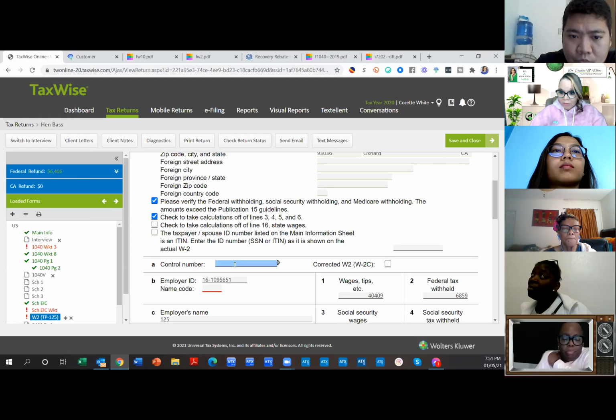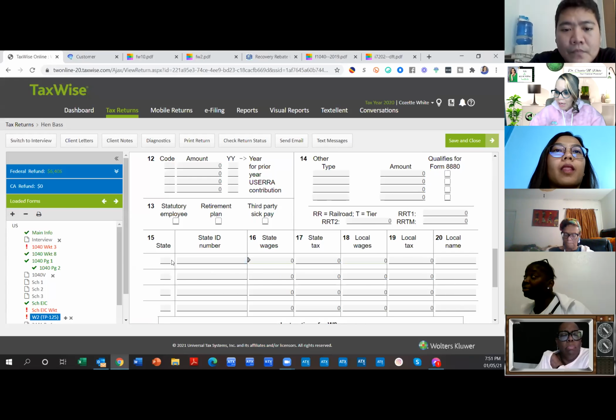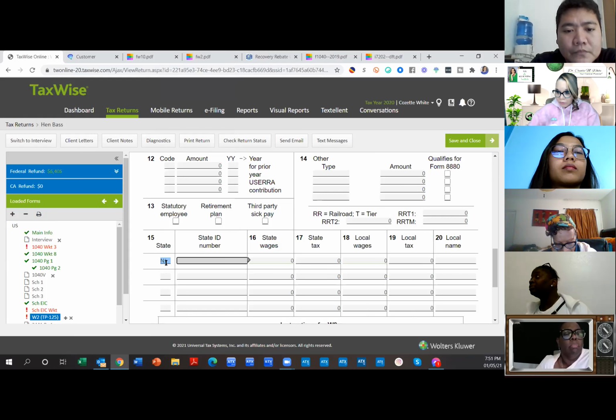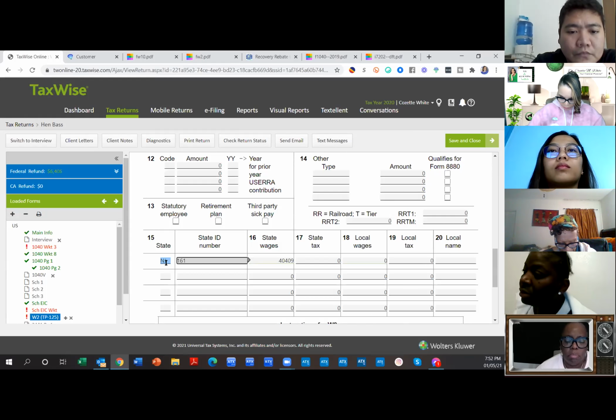Control number, I don't think it's mandatory that we key this in. So let's see. State, I've got to key in his state. He's in New Jersey, NJ. Let me put in the right number. 6109565.